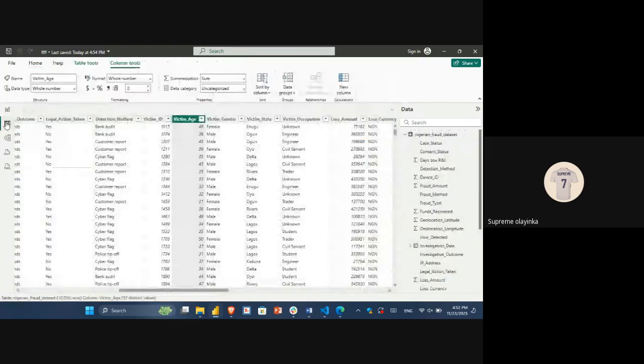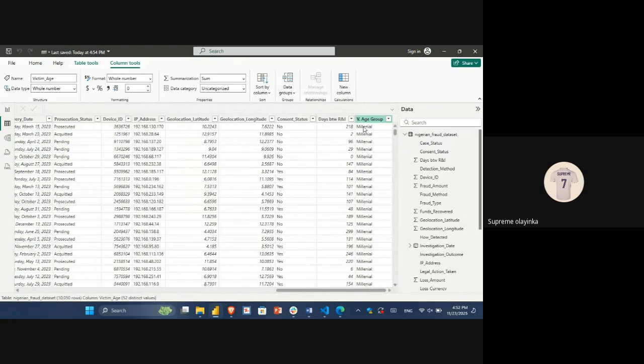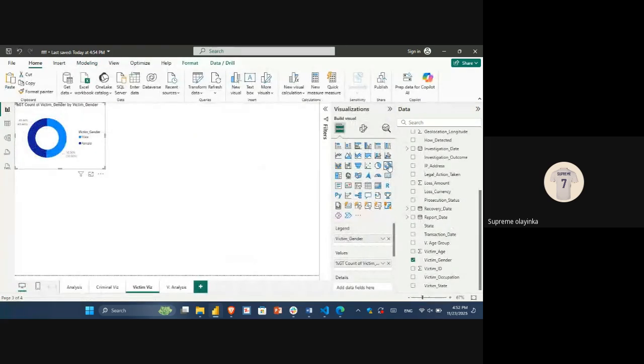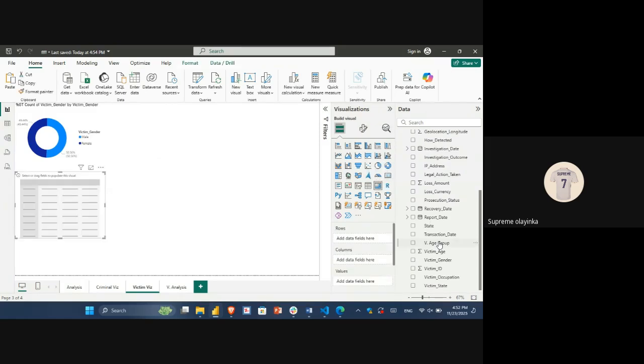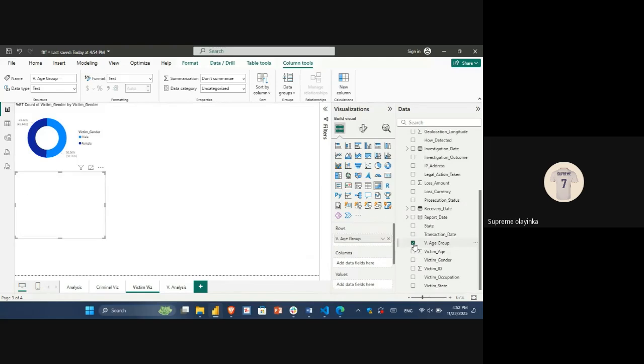So now I remember yesterday that we've actually cleaned this data set, and we actually have the victim age group already. So let's go and look at that. So we want to look at our victim age group here. So we have it here, victim age group. So now let's click outside this cell. So we want to click on our matrix again. Let's look at our victim age group here. So you can just click on this box, check it. So we have our victim age group there.